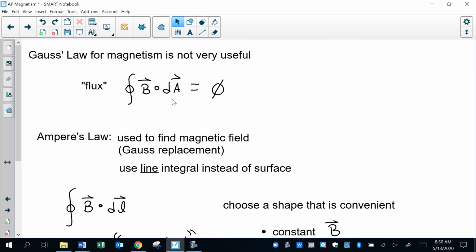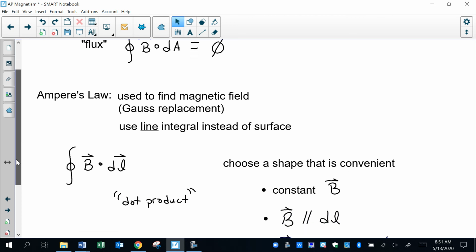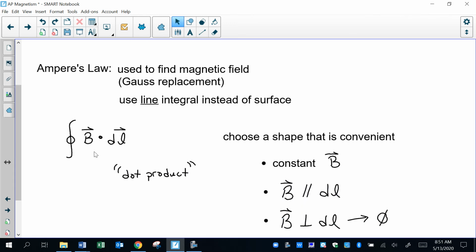There's some usefulness at the end of all of this as it relates to how light functions, but for us right now, it doesn't matter. It means we don't have to worry about it. So instead, what we have is the idea: well, let's not do an integration over a closed surface. Let's do an integration over a closed path.